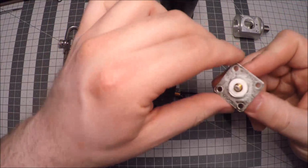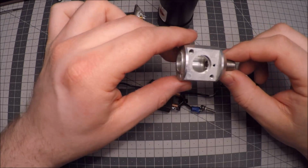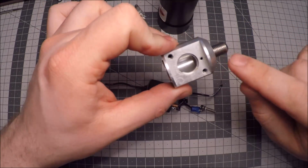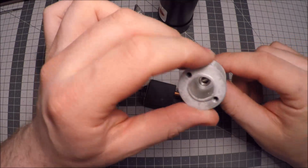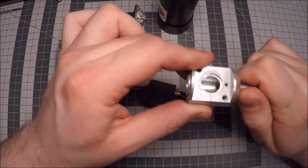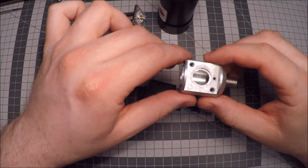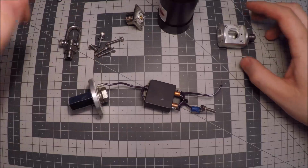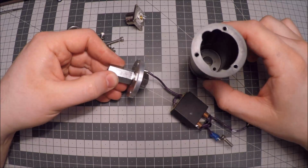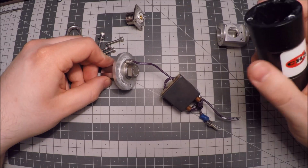It's nicely done. You can see that this part is also cut, I would assume, on both a lathe and a mill. It's probably CNC due to the accuracy of everything. They have this set screw, or it's like a big set screw with a hex head inside, and it's pinned in place so it won't rotate. It's stuck. It's made to last, so to say. And also this top part here, this plate which covers the top of the Delrin body, it's also CNC machined, I would assume, due to the accuracy of everything.